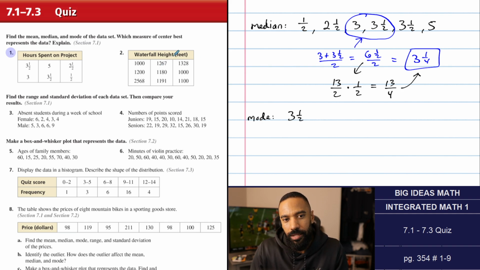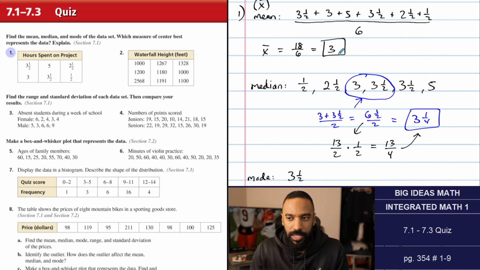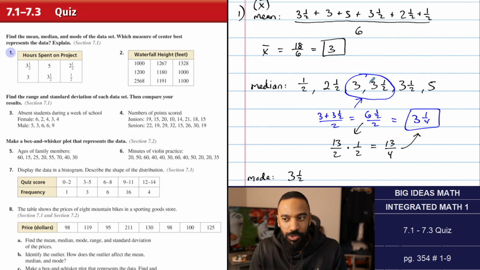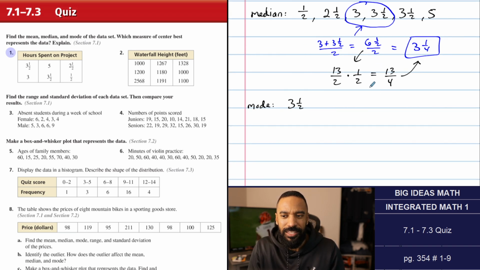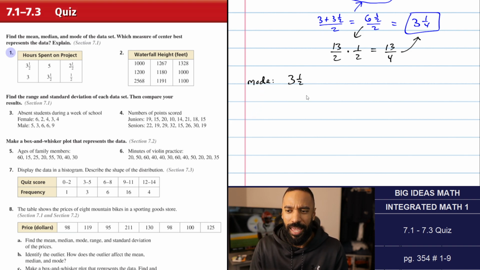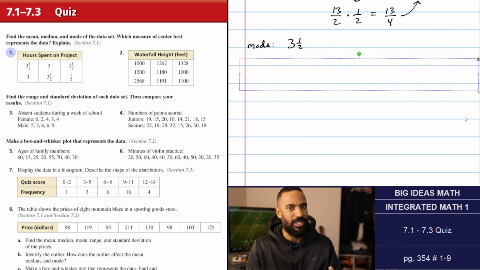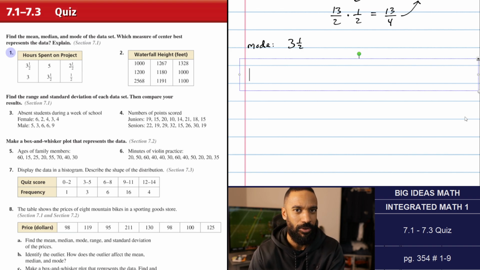Which best represents the data? I want to say median. That's not always the case. I just want to say median, just that 3 is in the data set. So is 3.5. But this number is kind of in between those values that makes me feel like it is. I don't know. I used to answer those questions before, but I want to type that out and kind of say it that way because the other numbers exist in the data set and they're not in the center itself. I feel like the one more in the middle kind of works out.